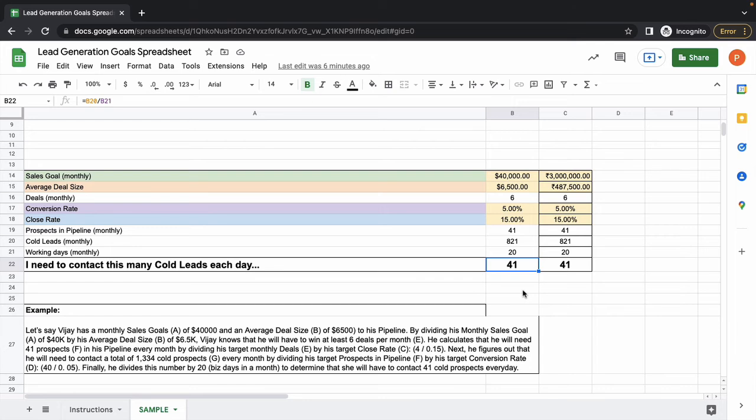So this is a very simple tool to start with. Obviously, more elements get added if you have multiple buyer personas, multiple salespeople, or multiple sources of leads, like marketing bringing in some leads alongside your cold leads, and different product types with different deal sizes. So the numbers will increase, and you can add more elements to calculate. But for a lot of businesses that have not done this kind of exercise, if you're a two-member sales team, or if you are doing everything on your own, starting with this itself can make a very good difference.